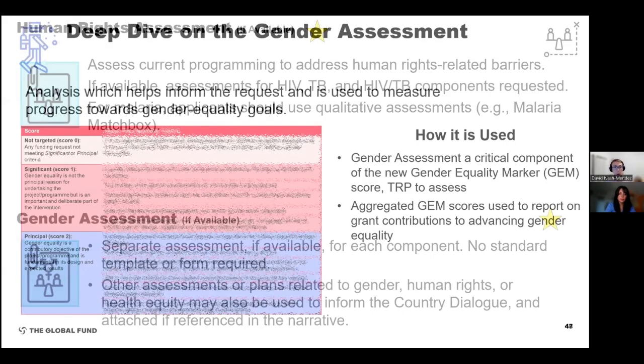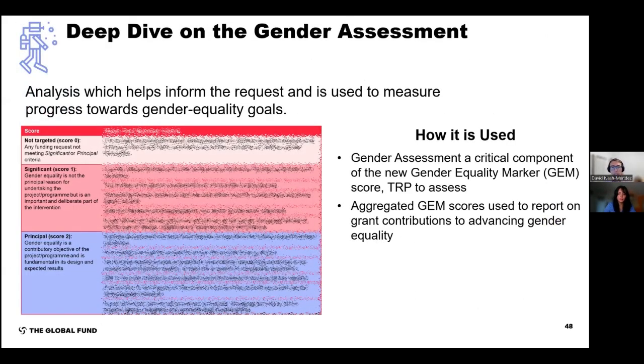Now, the gender equality marker, or GEM, as you may see it abbreviated, will be assessed on each funding request that's reviewed in the 2023 to 2025 allocation period. And it's basically a checklist to incentivize, to track, and report on how the grants contribute to advancing gender equality. For this allocation period, the GEM score for the funding request will be assessed by the technical review panel. And we want to emphasize that the score is to help establish a baseline. Applicants won't be penalized for having a low score, but instead they will have specific areas which they can look to for improvement in the next cycle.